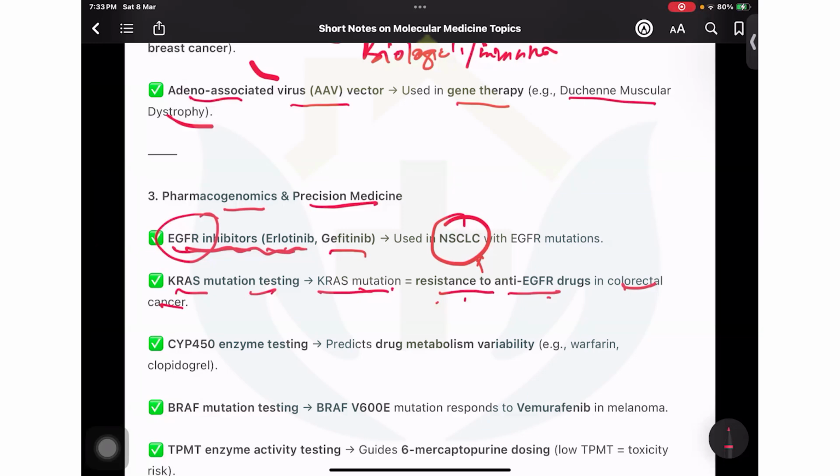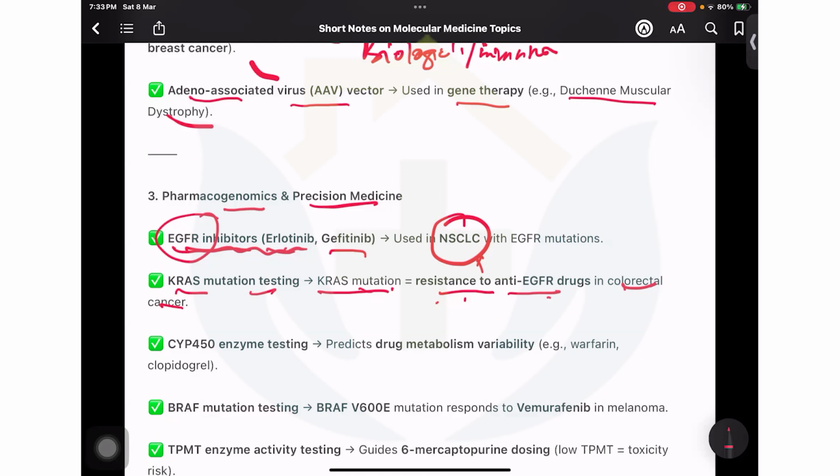When we saw why our drugs are failing in colorectal cancer, when there is a potential pathway of EGFR receptor, and the drug should be blocking it. But what is happening is that the receptor has altered its structure due to the KRAS mutation. The gene got mutated, the receptor got mutated, and hence our drugs which were going to bind to the receptor cannot bind anymore. So the drug will be ineffective. It is prudent, it is wise to test all these patients of colorectal cancers for any KRAS mutation if you are going to give them anti-EGFR drugs.